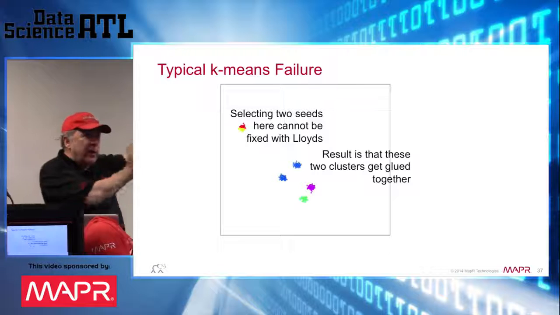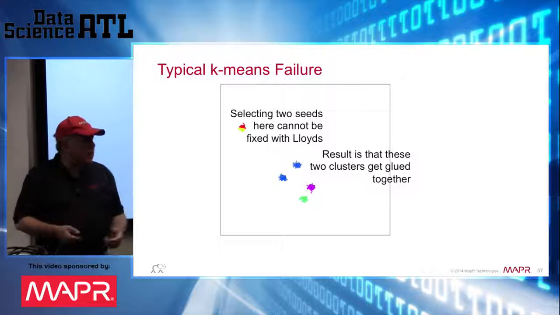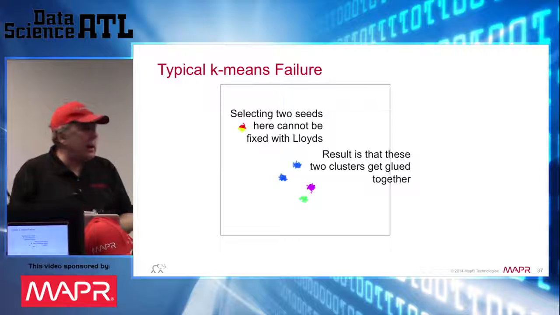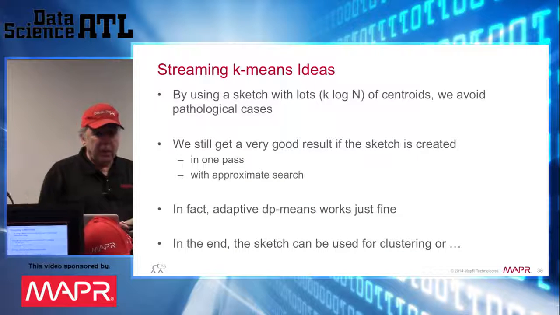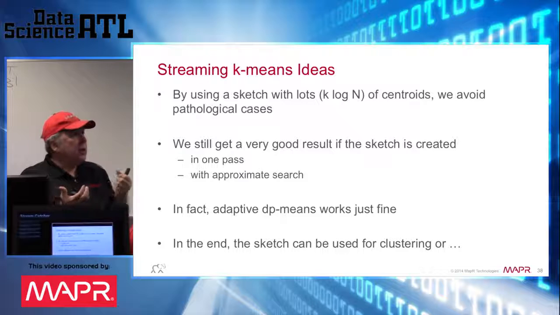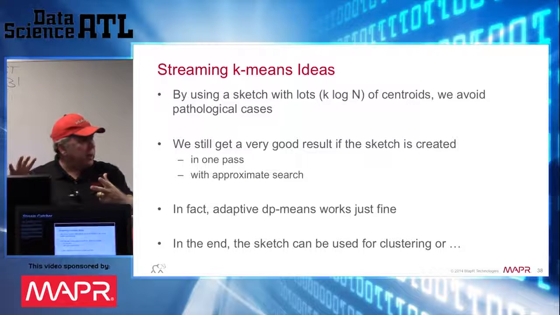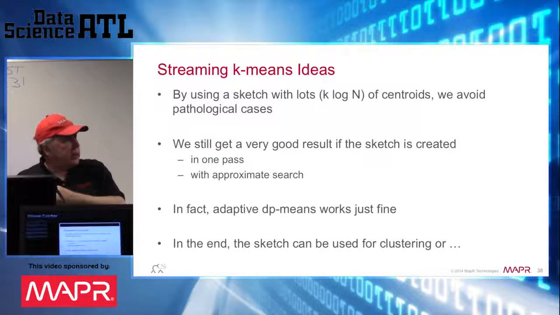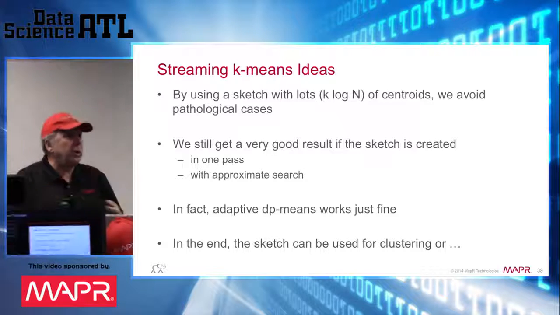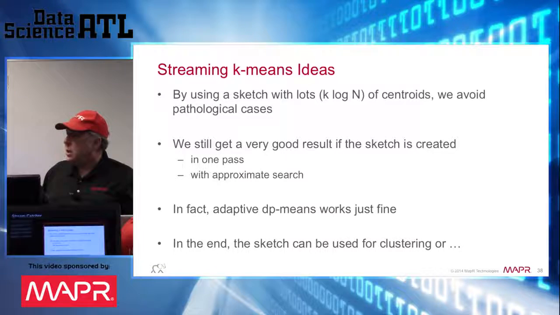But if I were to try to put 5 times as many clusters in there, I would be almost certain to get one cluster in each one of these groupings. And so I would have a decent sketch, if not a good clustering. And then I could cluster those sketch centroids very quickly and easily. And so that's the idea here, is that we can pass through the data very quickly, making a very sloppy clustering with lots and lots of centroids. And we get a good sketch, not a good clustering, but we can convert the sketch into a good clustering. We can also convert the sketch into a lot of other things. There's lots of other algorithms that can be done using this sketch as a surrogate for this very large data set.